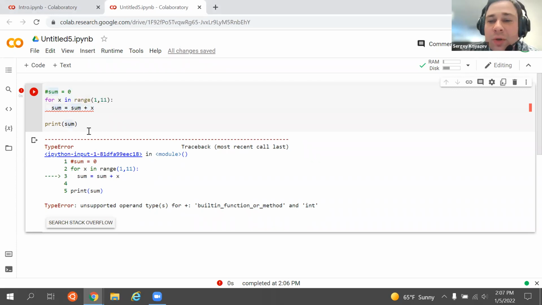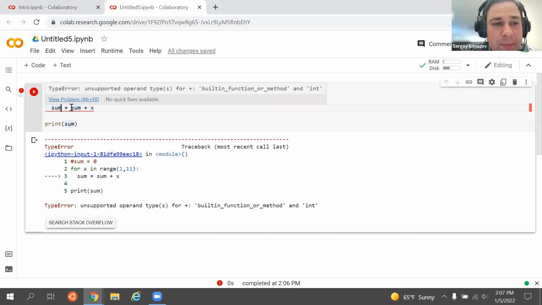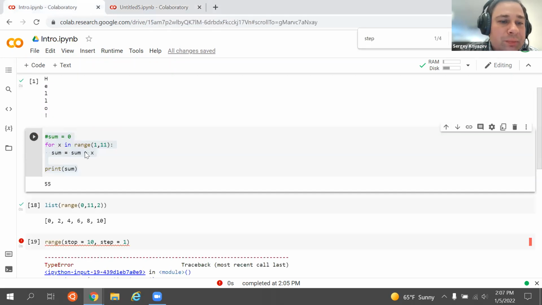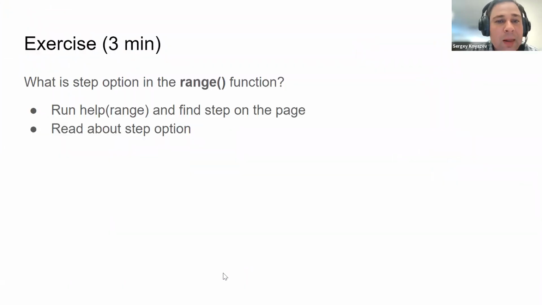Basically, I forgot that we have a built-in function, sum, in Python, but it worked here because we can temporarily redefine names in Python. We can say that sum is not a function anymore, and that it is basically a variable, but that's another concept. So I don't think you should worry about that at this moment.